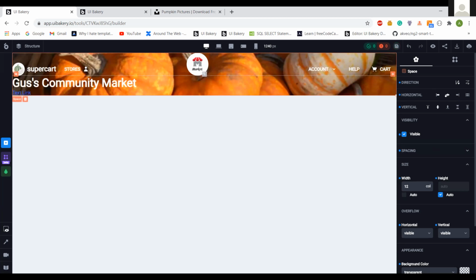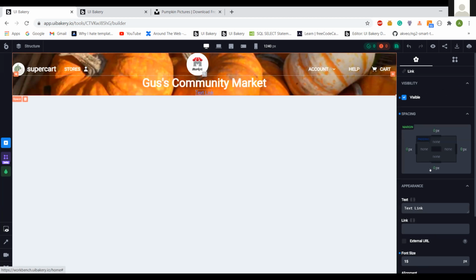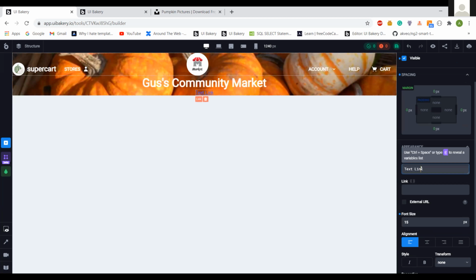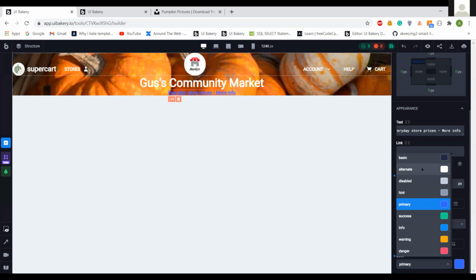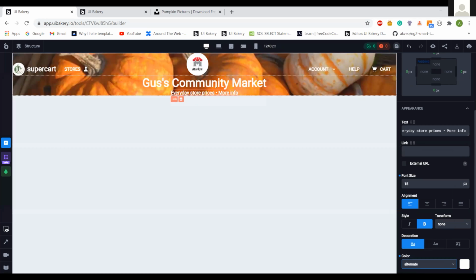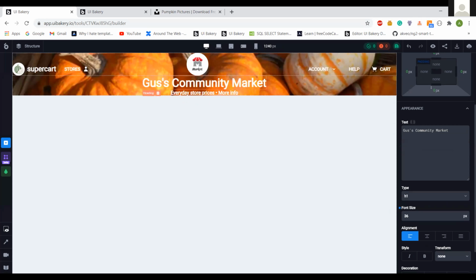Perfect. Now we need just to replace the text in a link. I'll copy it from the example. Paste it here. So usually, as you can see, it's a simple UI builder. I'm just using the component picker to add the new components and replacing the text in order to do the same. Also, we need to make this link bold, and the color should also be alternate, something like this. And don't forget to add space between the heading and the link component. I'll add a margin here.